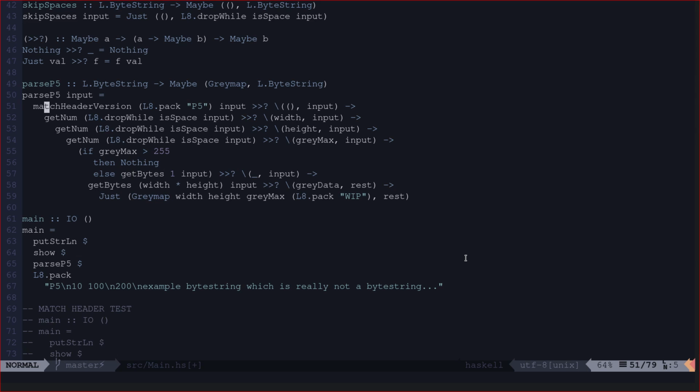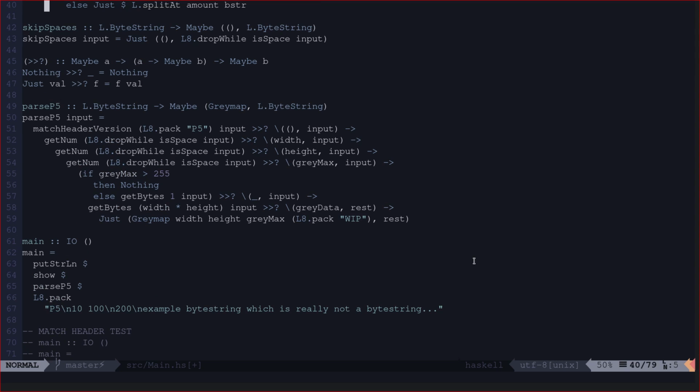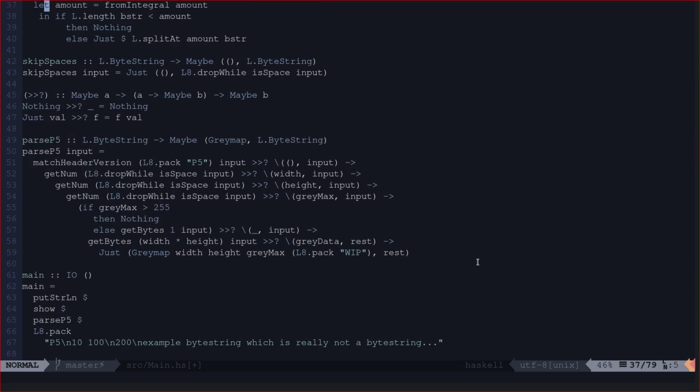Yeah, to test it, I don't know if the /n is considered space. I don't think it is, because I would consider it white space, but I don't think the space function does.